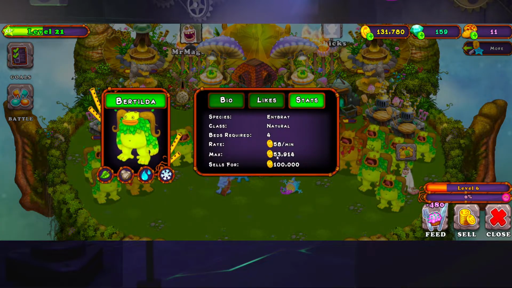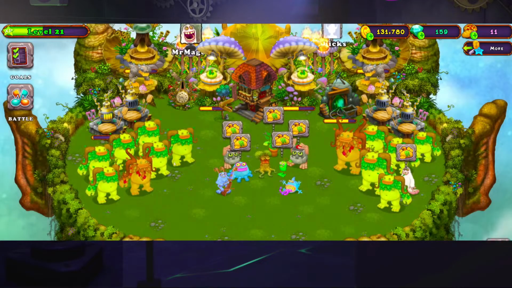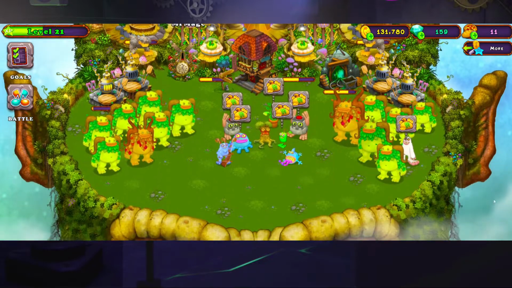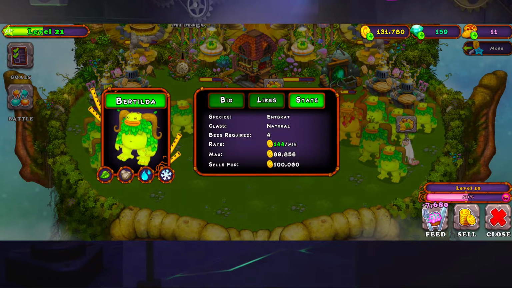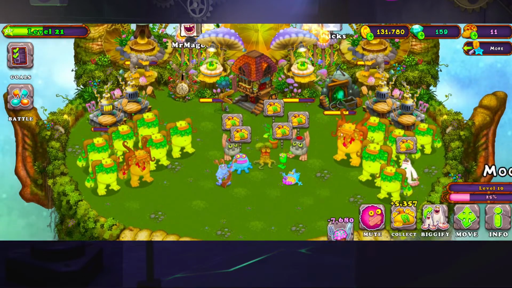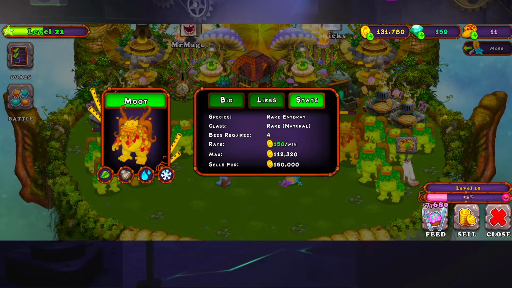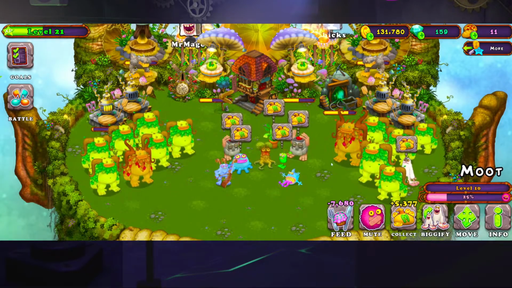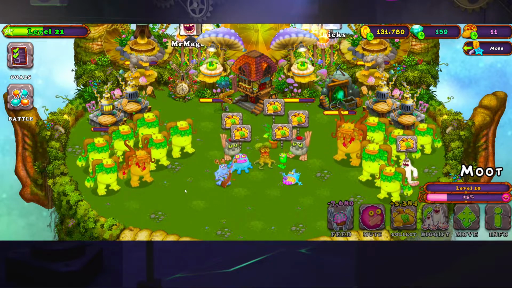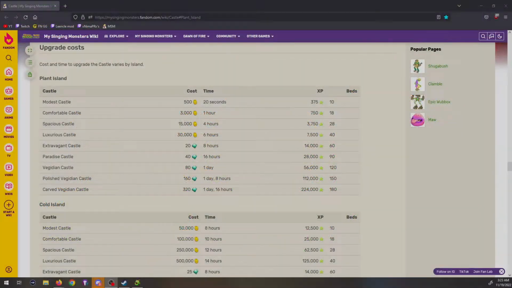As you can see, this one can give about 50,000, but if you level them up pretty high with food, they can get up to almost 90,000 or even 100,000. The rares give even more than that. So imagine getting 100,000 for each of these Embrats if you level them up. You can get millions easy. So the first thing you want to focus on is leveling your island. Because let me show you something.